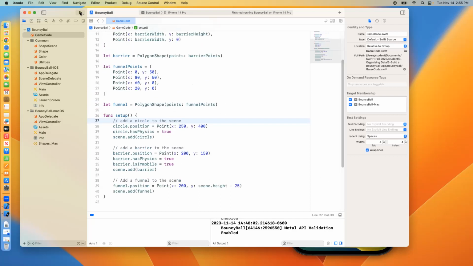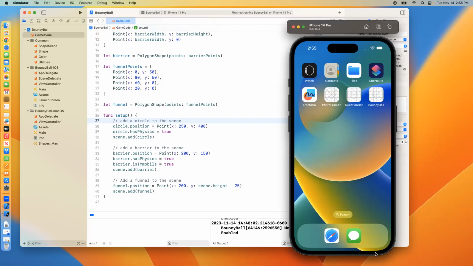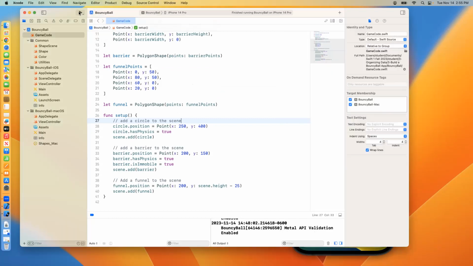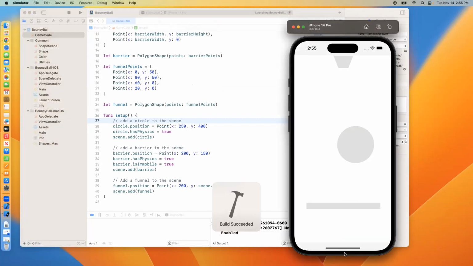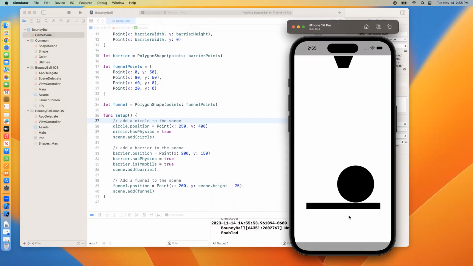Once you guys have this typed in, you can go ahead and run it, and let's see how that funnel pops up on the screen. So I'm going to do a run here. I think it's running, but apparently not. There's the ball dropping, and there's my funnel at the top. Right now, I think I see a little bit of a problem. I think that ball won't fit through the funnel. Can I move the funnel around? I can. That's probably not good, by the way.